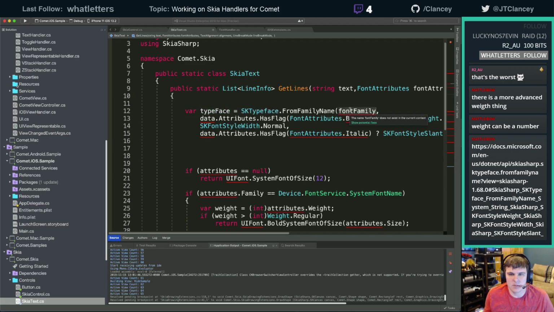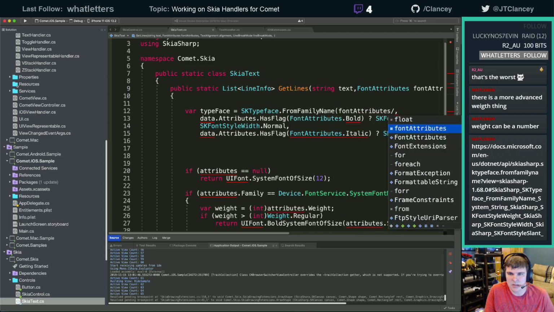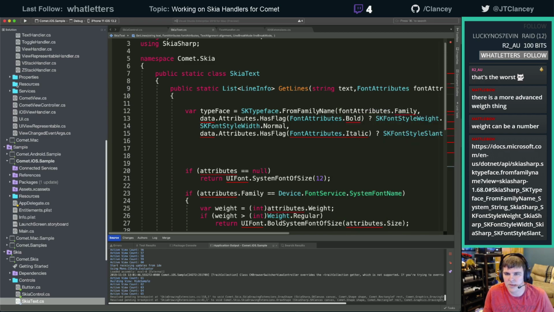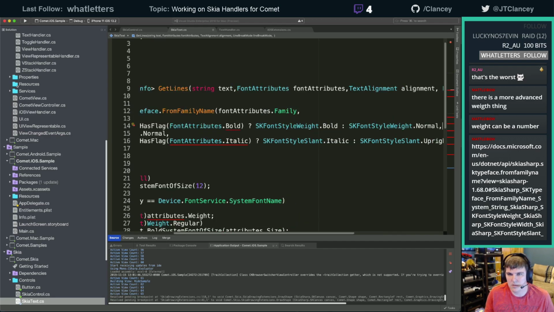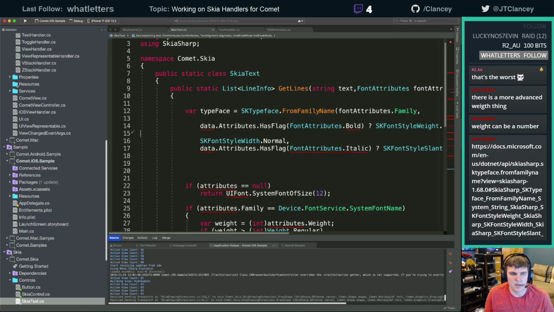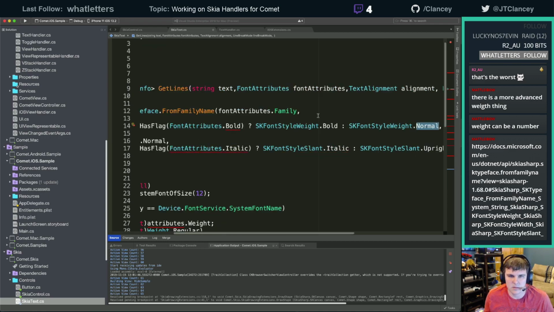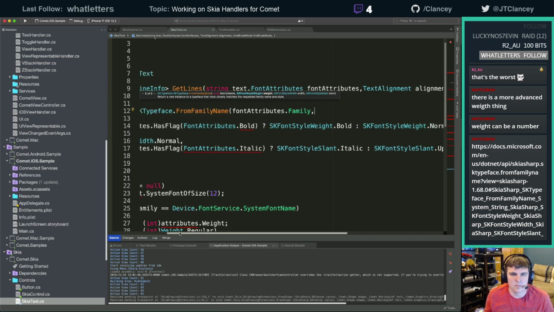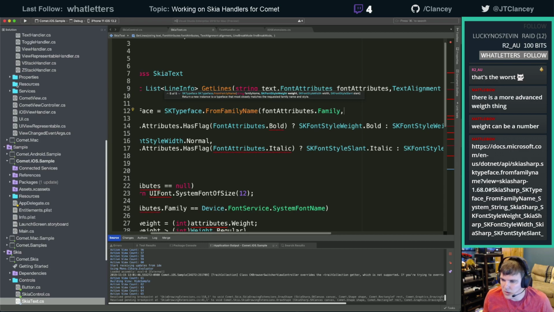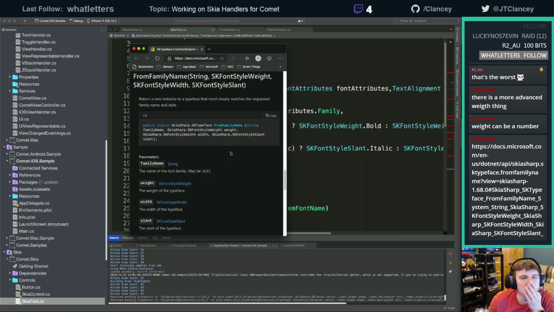All right, so font attributes dot font or dot family. And then the next thing we're putting in there is the weight. Oh, this is where you were saying there's a lot more better stuff. Yeah, that's what I'm looking at now.